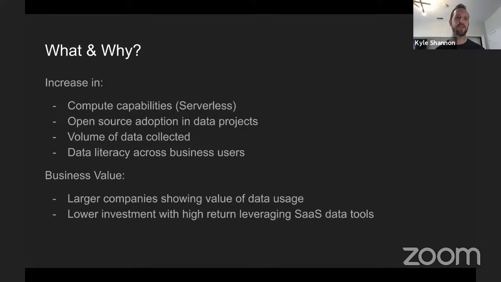Previously it was more just transactional data, now we have a lot of event level data, and there's just so much more data being collected. So in order to use all that data and make sense of it, there needed to be more tooling being created around this, as well as data literacy across business users. It used to be more like analysts or someone in finance digging into Excel and working with data. But now you're seeing the average project manager really leveraging a lot of these tools to understand how their products are working more easily.